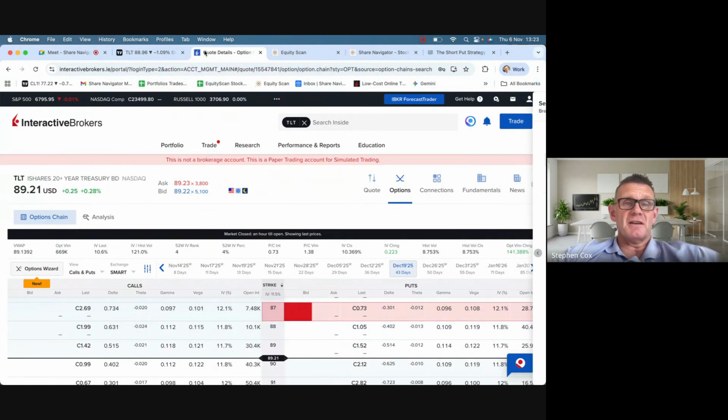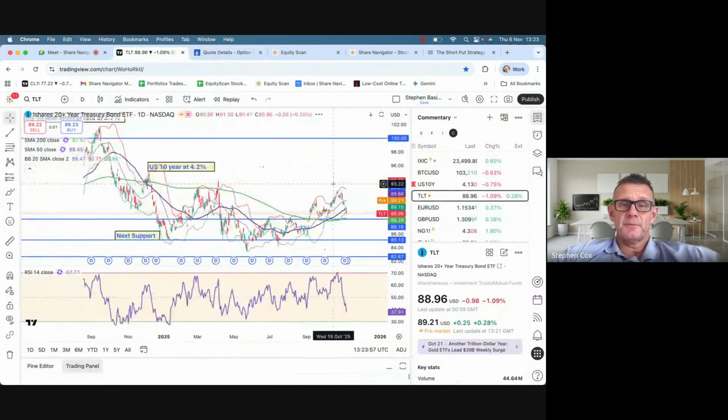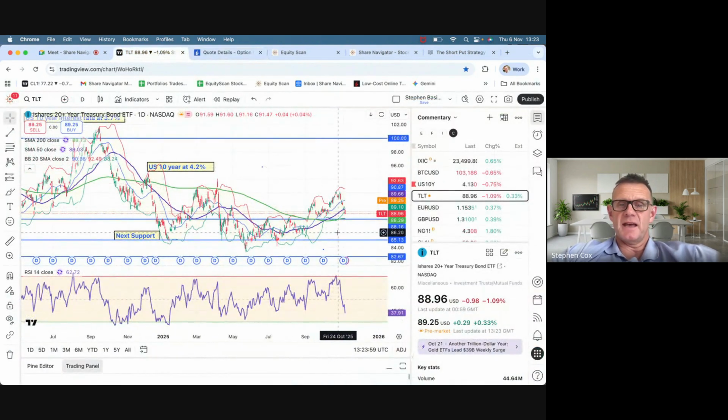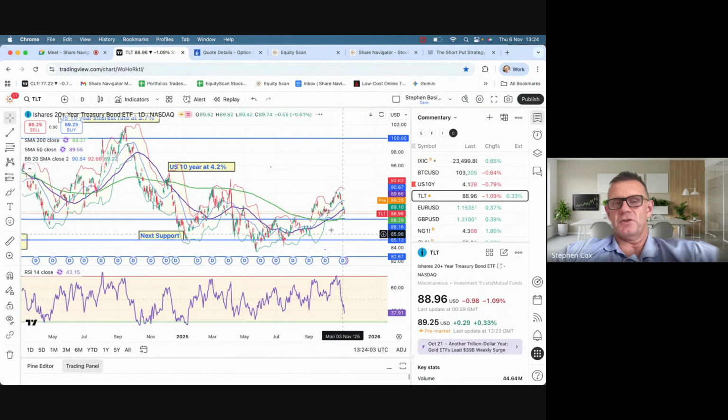And if we look at the chart of TLT, Jerry, let's go to where it was 87. It's back here, and your break even's down at 86. It's pretty much in the mid range of where it's been all the time. Plus, you're going to get paid this dividend. It pays you a dividend every single month. So for me, I like it, but I'd probably do the put option route.